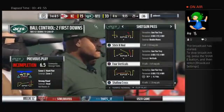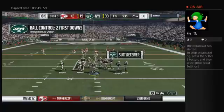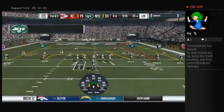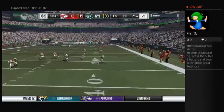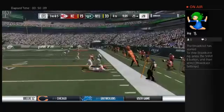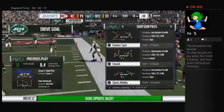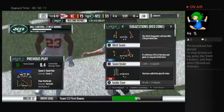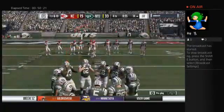Incomplete. Let's face it, perfection is something we all chase, whether it's playing this game or whatever we do. Hard to attain, but that's what they were searching for as that pass goes incomplete. To throw is Hackenberg. He may try and run for this. A pickup of 11, and it moves the chains. Now that definitely hurts because the mindset is getting a 3-and-out there, and they don't get it done. They give up the scramble and a pickup for a first down.